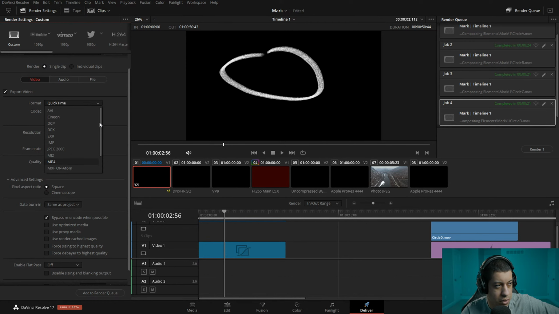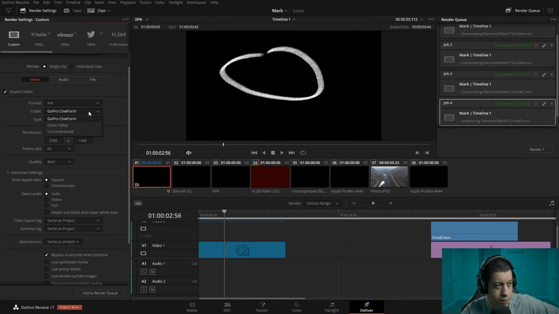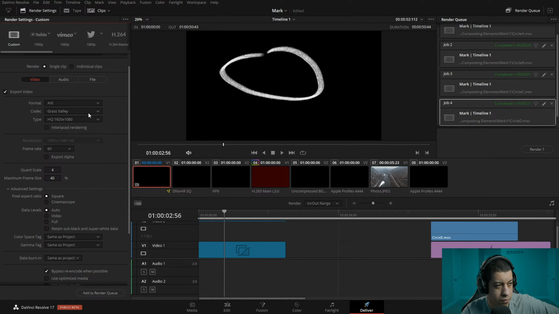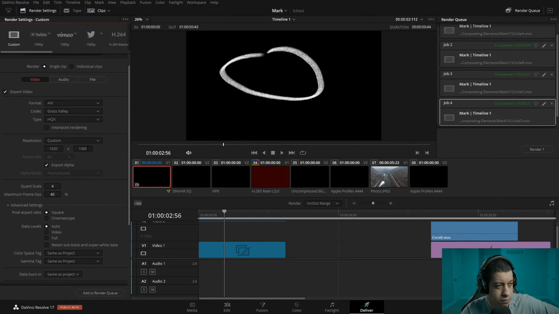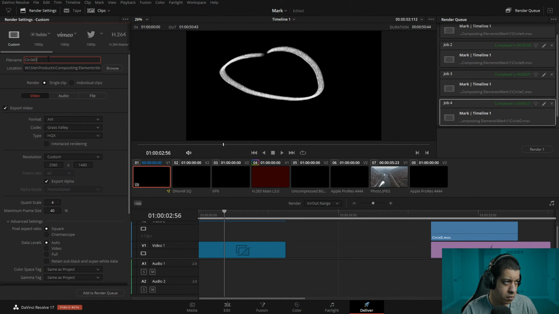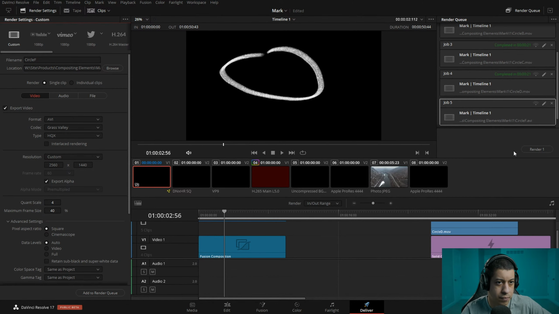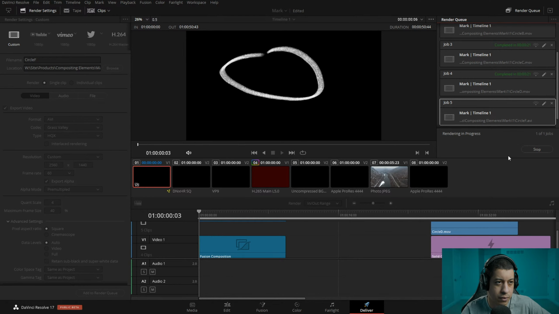Alright, so okay, maximum frames. Oh gosh, this is above what I know. Oh no. Cancel that render.